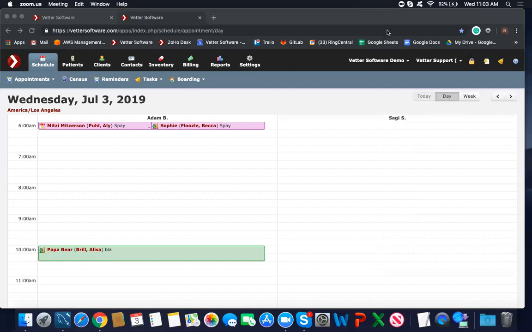I want to start off by highlighting an article we have in our knowledge base. And so here, I'm going to share my screen so you guys can see. And I want to show you guys first, if you are unfamiliar with the help desk and what it is, the help desk is a way for you to submit and track your support tickets.